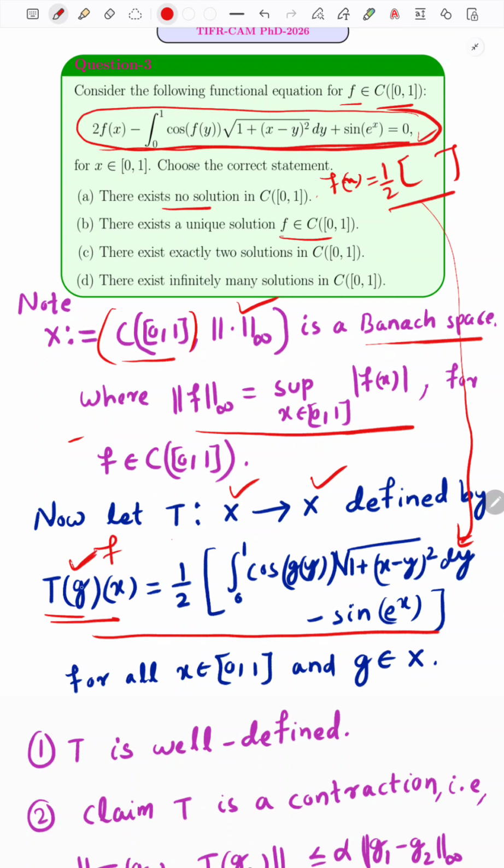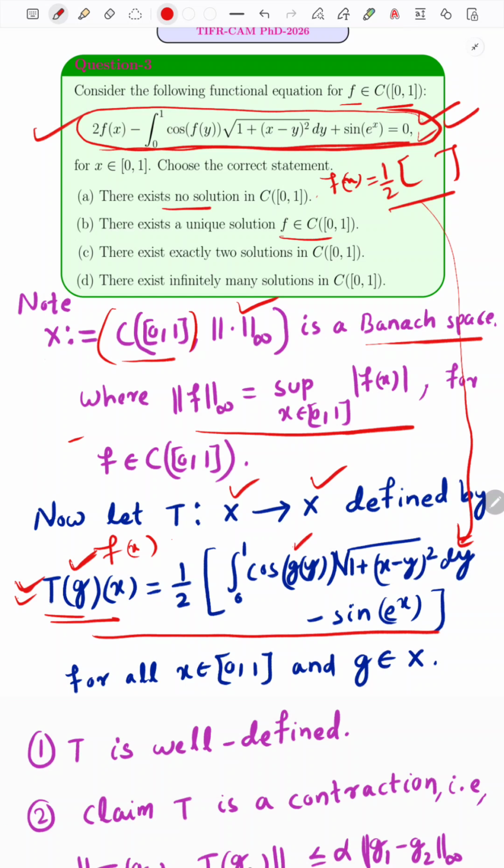So on the left hand side I will get f. In place of g I am writing f, because for the particular case I am taking g equal to f, and f is a fixed point, so T of g is equal to f of x on the left hand side, and on the right hand side in place of g all these will be f. So if you simplify this, then you will reach this equation. So there is a one-to-one correspondence between the fixed points of the operator T and the solutions of this equation. Are you getting my point?